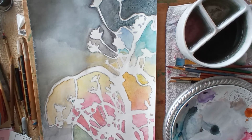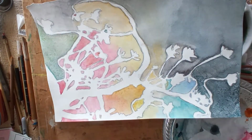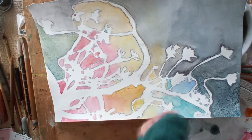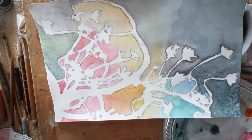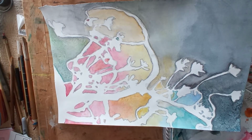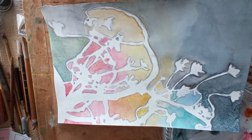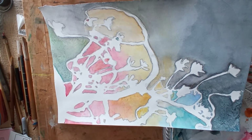Something like this would be fun to play with on a computer too. And do your negative space drawing, and then decide what you want to do as far as fills go. If you use whatever you want to use, your paint bucket or a brush, it would fill and stop right there. You might get a real interesting thing. I think I have still photographs of the drawing of these, so I could take that and put it into Photoshop and close some off a little bit more and see what happens. That would be a lot of fun.